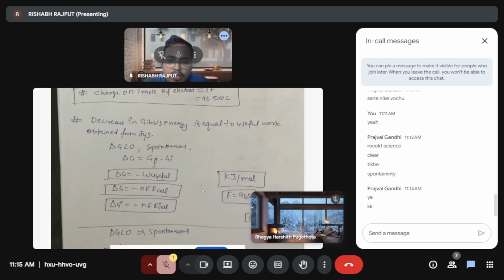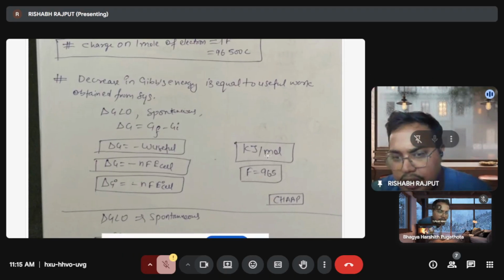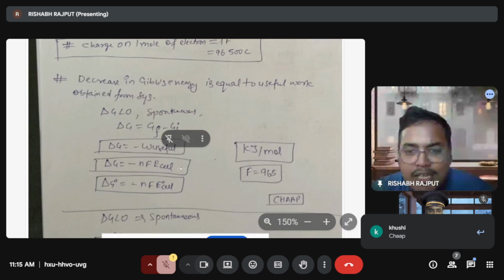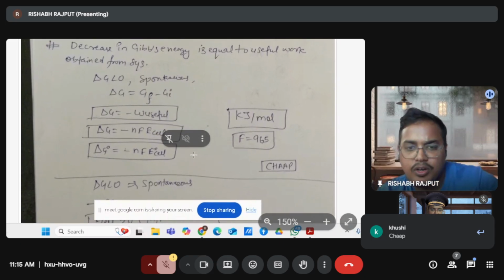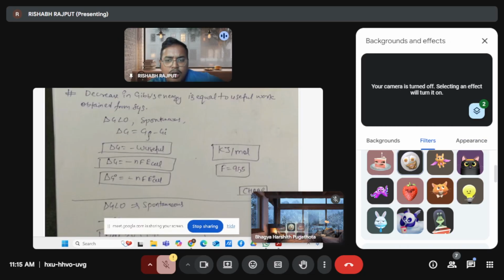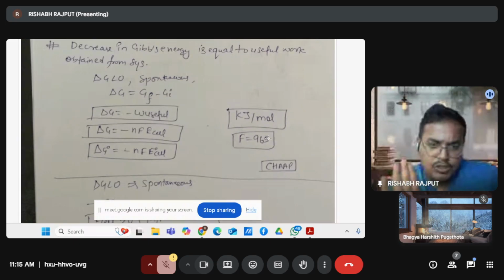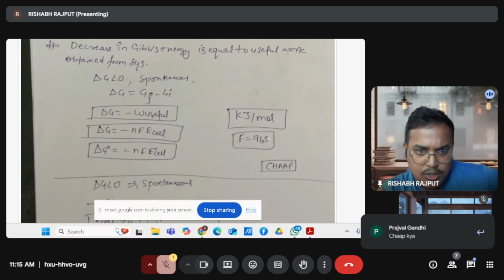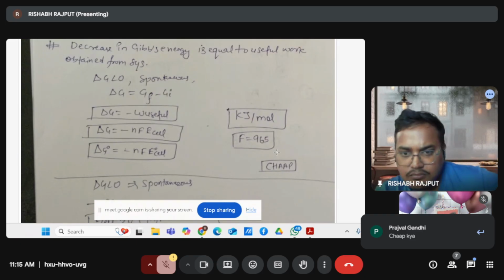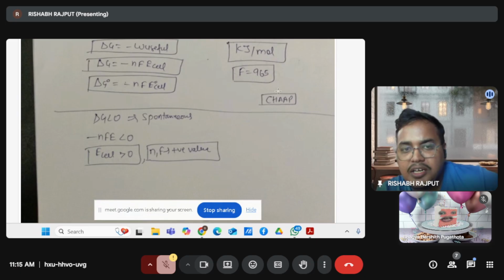Normally, the units of work done and Gibbs energy come like this, kJ per mole. Further ahead I will tell you how you can work out the units, and how to put the F value, when it comes in the numerical part. Today I'm not focusing so much on units. Just focus on the formula delta G is equal to minus nF E cell. Please don't focus on the chap here. I will tell you later what it means. It's not related to this topic.